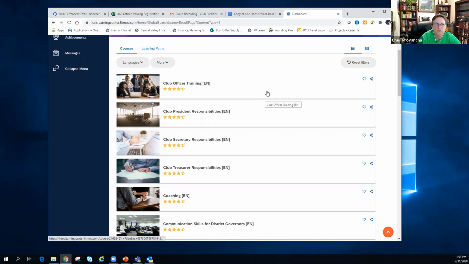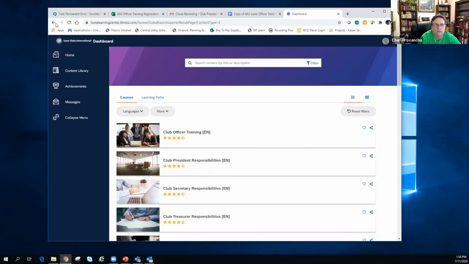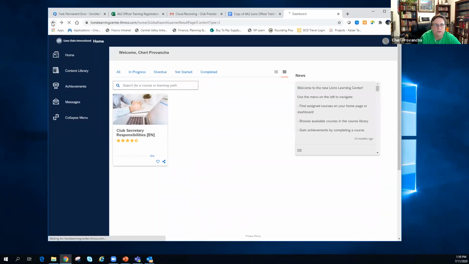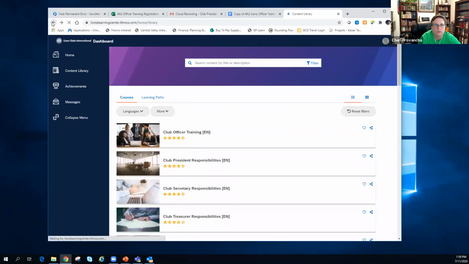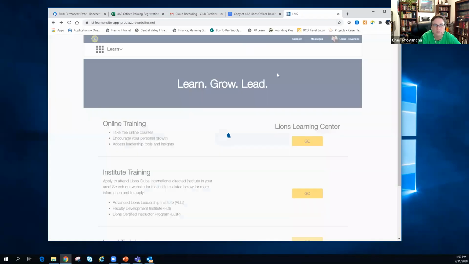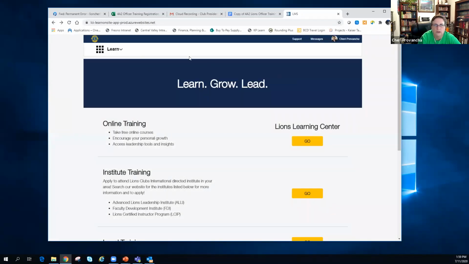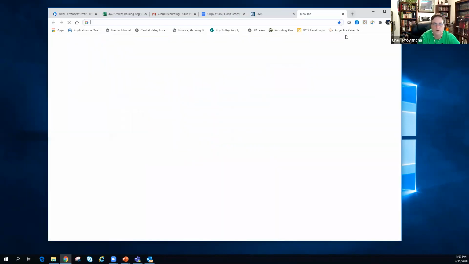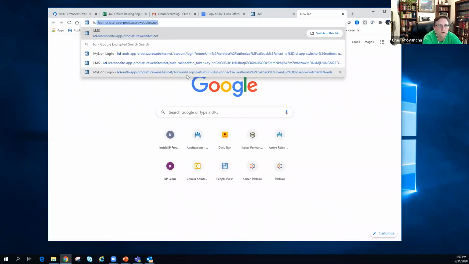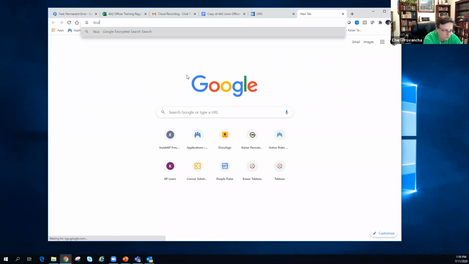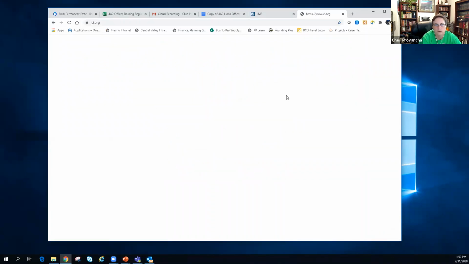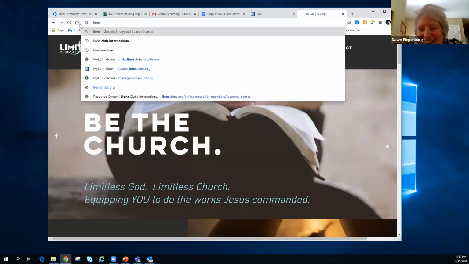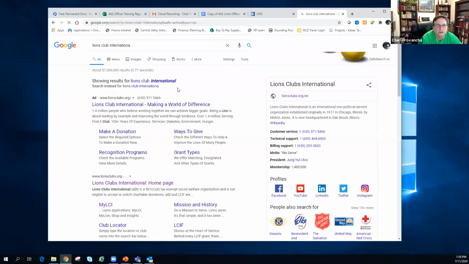Yeah. And so if you want to get to the... once you get in here, it's a little bit to get out. Come on. There we go. Okay, and so the thing that bothers me is you can't get to the regular site. So you've got to go to the lci.org. Well, that ain't it. Who is that guy? Okay.